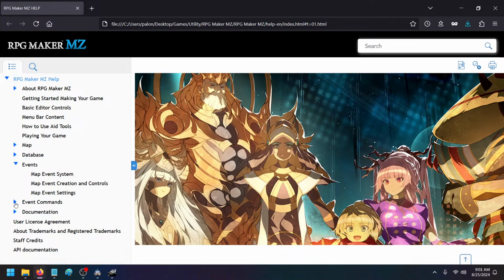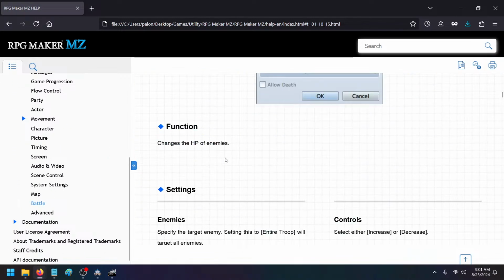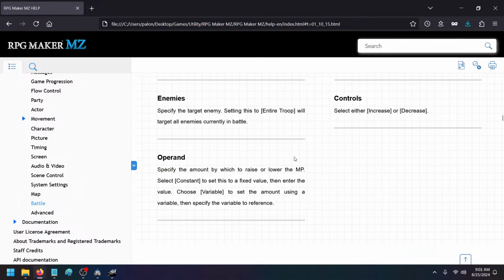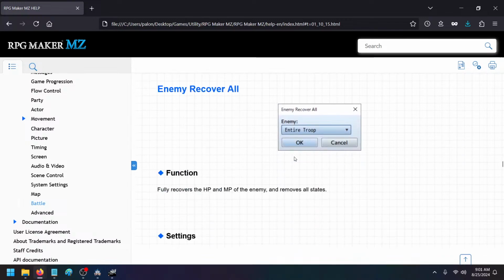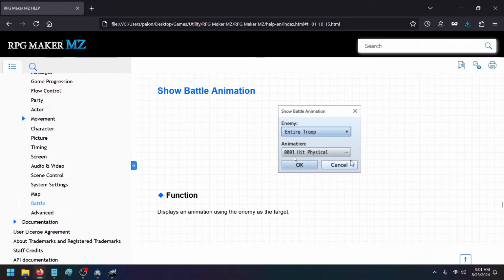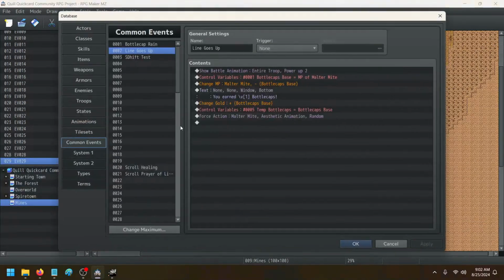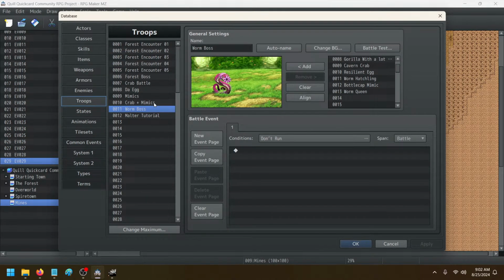Event commands, battle, enemy state, enemy appearance, transform, battle animation. Oh, right. Transform is literally a thing I can do.